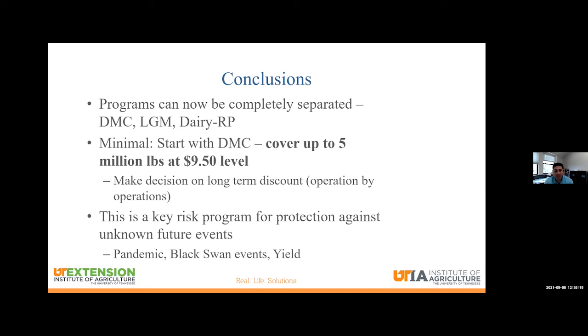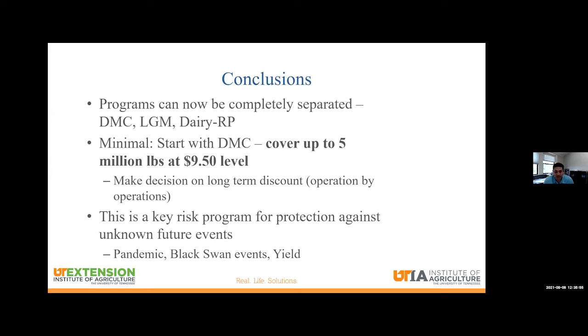But making the decision on the long-term discount, I think it's going to vary by operation. One, the size of the operation is going to matter. How risk averse or how risk loving the decision manager is, whoever's making that decision, is going to probably dictate if they're willing to go ahead and lock it in now, or if they're just going to take it on a year by year basis. The 25% discount is not worth the opportunity to capitalize on more in the near future, for instance. But this is a key risk program for protection against unknown future events.